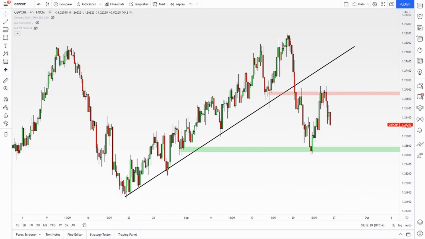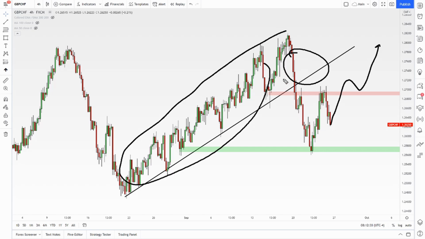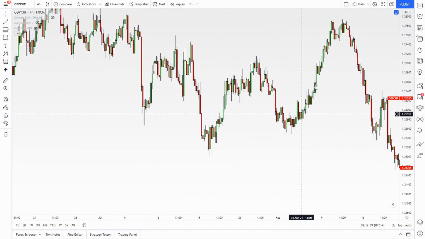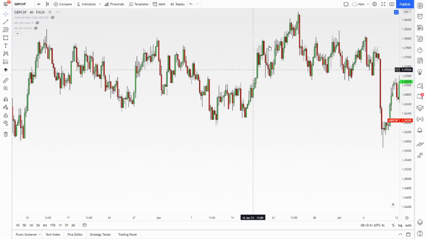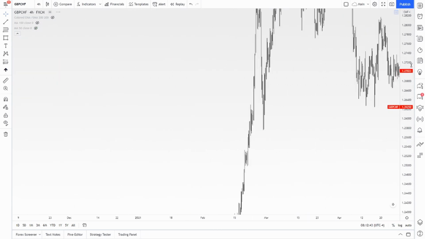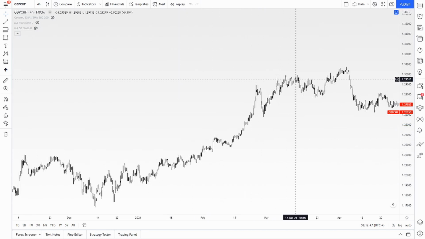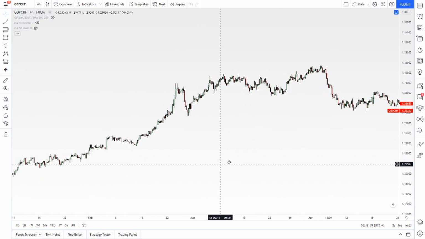So for me, I am interested in buying this pair. I do like the idea of being a pound bull on this, but I have to see signs of a breakout, signs of strength, and signs of continuation. I actually took a loss up here on the pound Swiss, but I do like the idea of buying this thing on the way up when it's starting to trend again, if it does pick up another trend. Because again, look at these trends. When they do occur, they can be beautiful to the upside. So, here was an example of an excellent one back in January and February and March when the pound was just on a long shot to the upside.